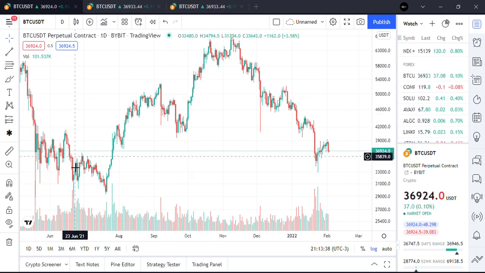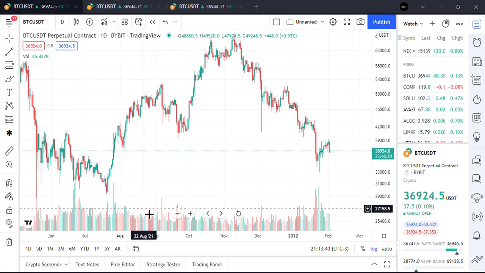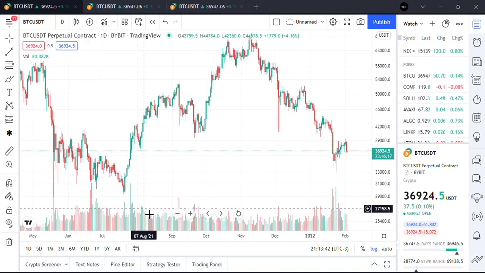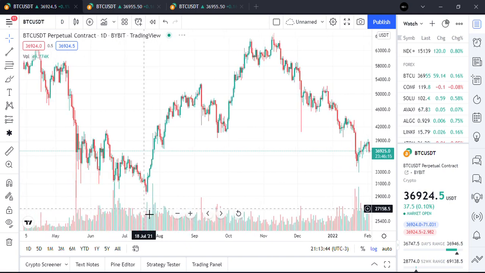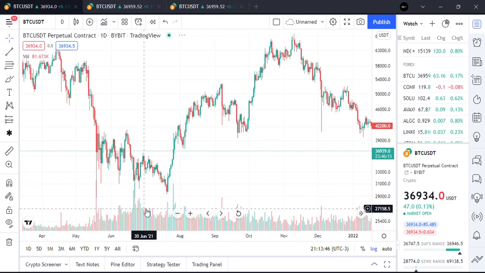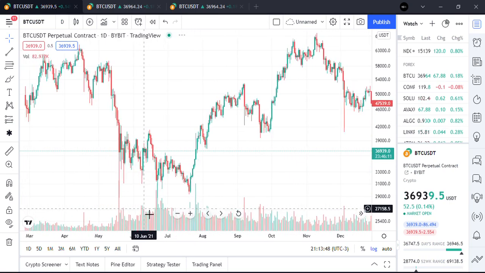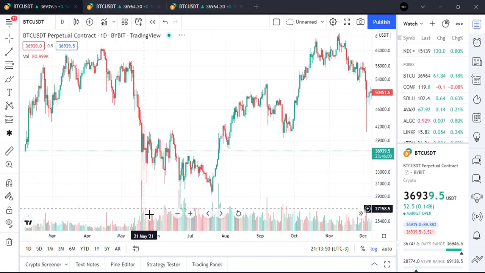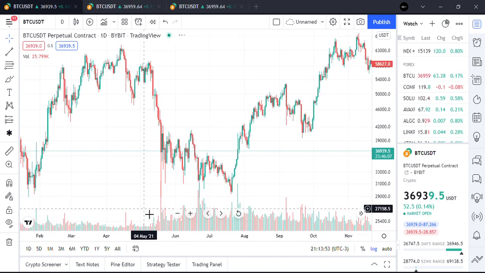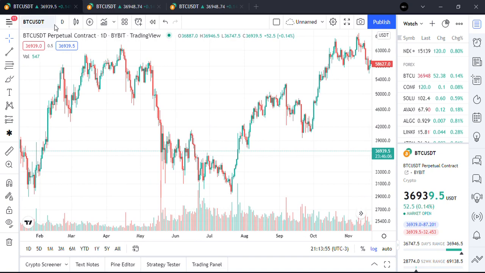So you can go back to see previous price movements. When you're moving backwards like this, you're seeing what price was doing in the past. So this is the previous price movement. Now you can change the interface that you want to be watching the price movement. This is on daily now, so it covers a broader picture.